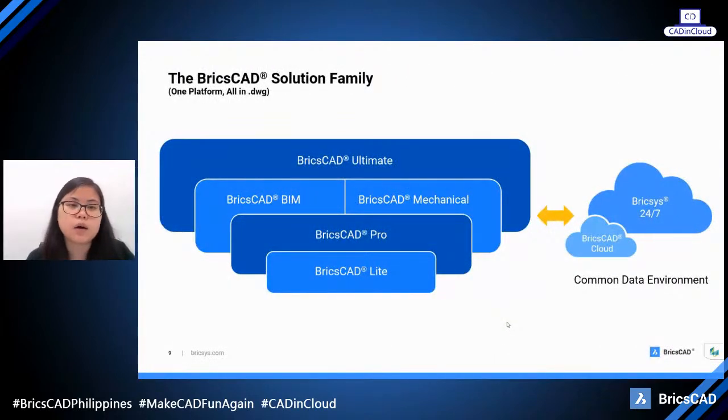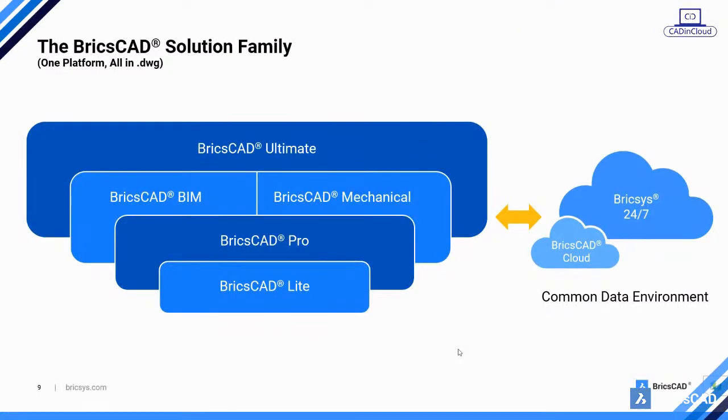So let's move on. This is the solution family that we have in BricsCAD. I did mention a few things earlier, like BIM, Scan to BIM, models and all those things, and also the cloud and the common data environment. This is an overview of everything that we have under the BricsCAD branding. Something that I highlighted here is that everything is in one platform, meaning the CAD part. Of course, the cloud is in the cloud, but BricsCAD Lite is in one platform with BricsCAD Pro.